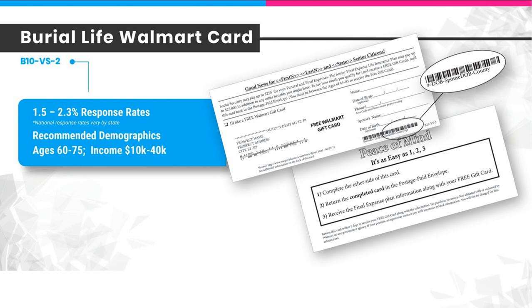If you're going to the door, I'm probably not going to recommend the Walmart gift card, because the true purpose is to help you with your telephone calls when you're setting appointments over the phone. So the Walmart gift card does get more cards, but in the end, it's a tool to set more appointments with. And you'll see there, you can see as much as 20 to 23 cards coming back for that same price, your cost per lead really drops dramatically. Next slide, please, Todd.